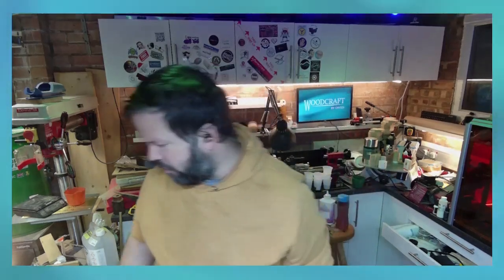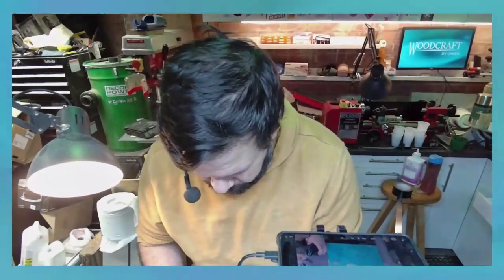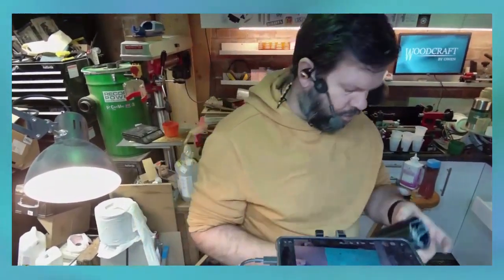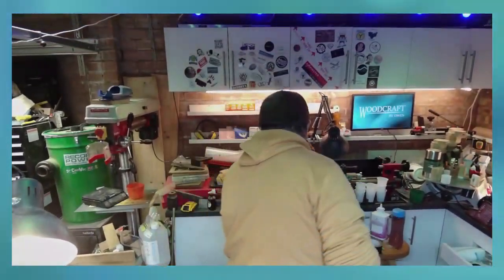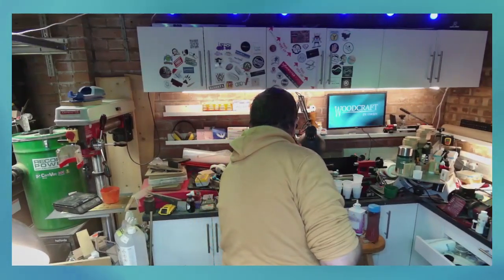I'm not sure what times I've got tomorrow. It's possible. Oh, I put those in last time. They cure up nicer if I put them in the pressure pot. They're okay outside, it's not the end of the world. It's possible I might get them out of the pressure pot in the daytime and pour the other four, and then have the other five available to turn tomorrow evening as well.